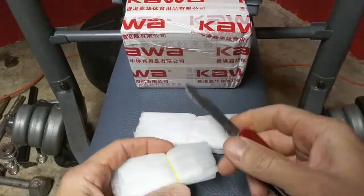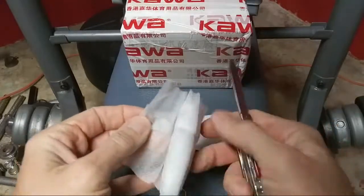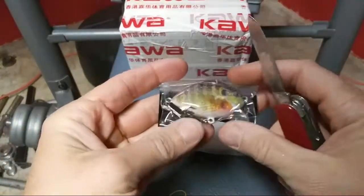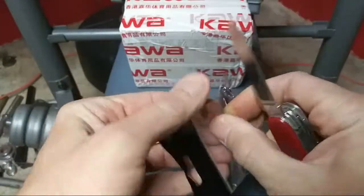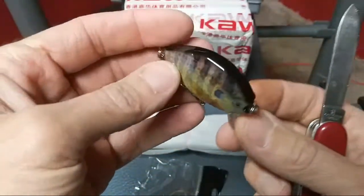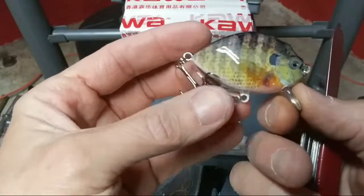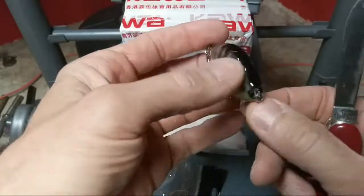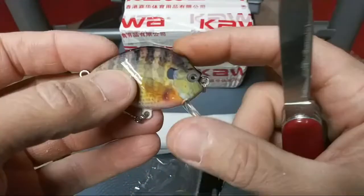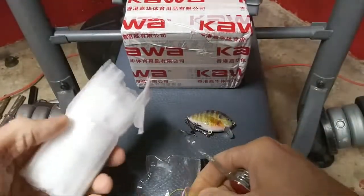I ordered these things so long ago I'm not even sure exactly what is coming in. These are kind of bluegill-style baits — I just got them because I wanted to try them and they were cheap. I've never tried any baits like this. They're not really in our true square bill testing but I will be testing them out. They may hunt like crazy — I have no idea what these will do. See how it's got that hump? It doesn't look deformed; it looks like it's made that way.